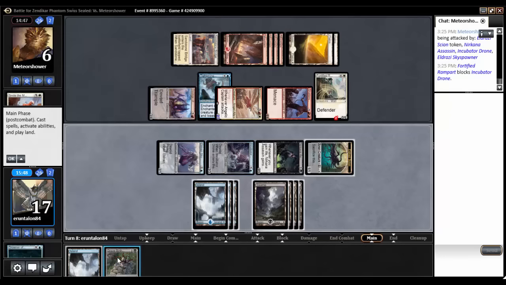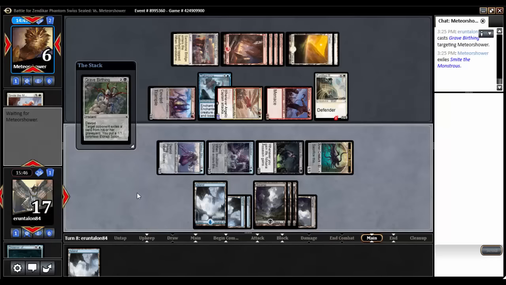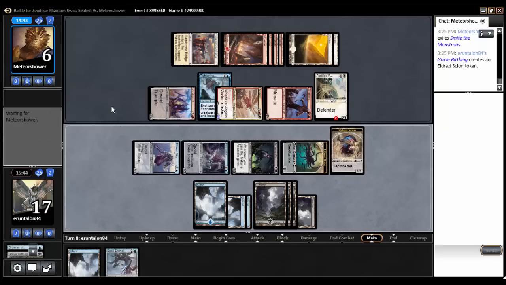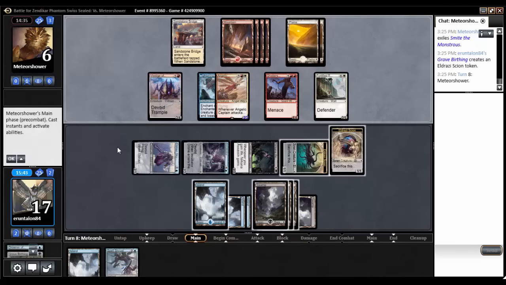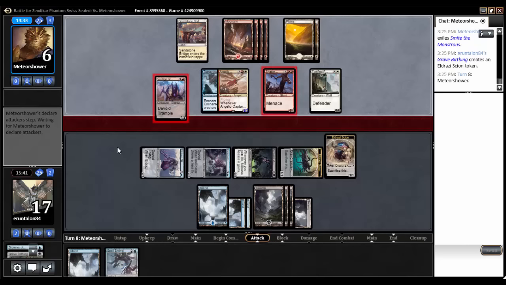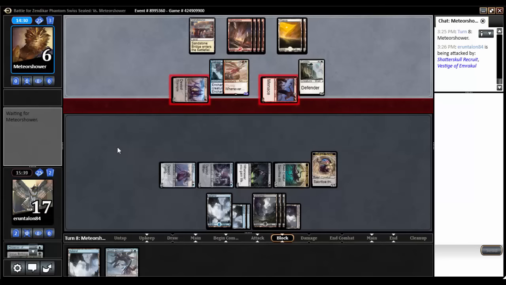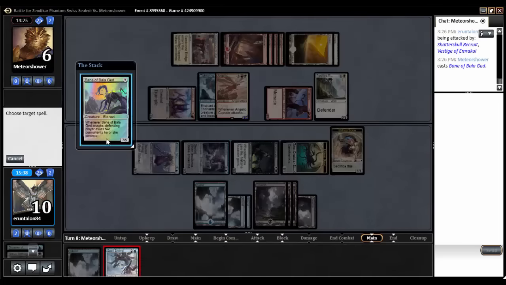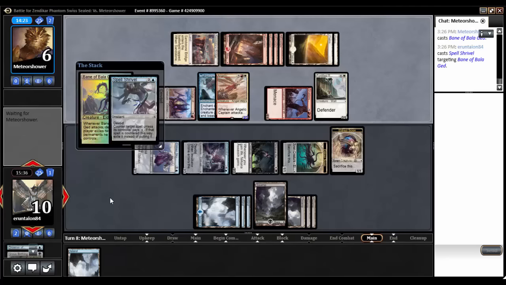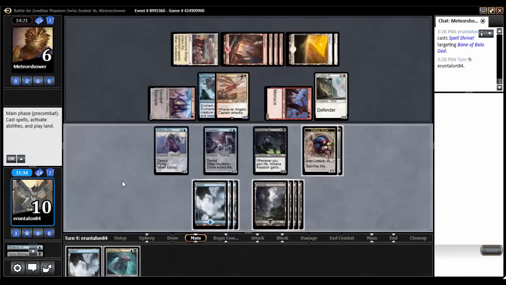Do I Grave Birthing now and see what I get? I think I do. Spell Shrivel. That's fun. So as long as he plays a 4-mana spell or more. Sure. I'll take 7. And I will counter the hell out of that. So block, block, he takes 2, 3, 4. He goes to 2. Fathom Feeder.